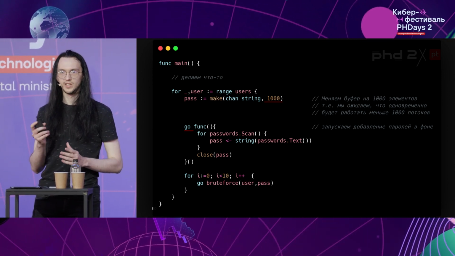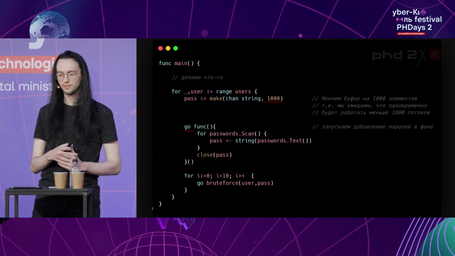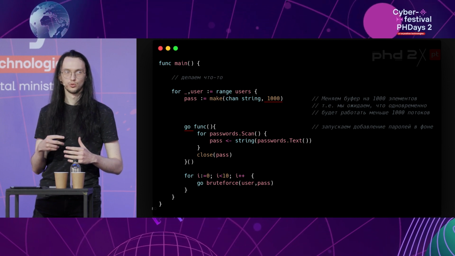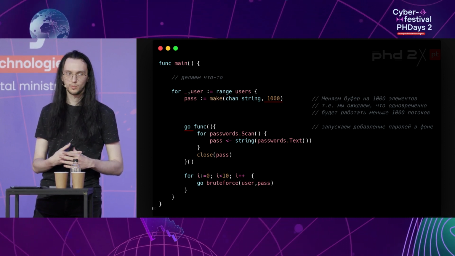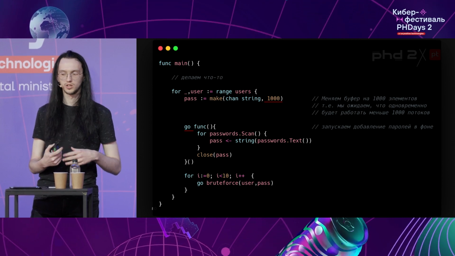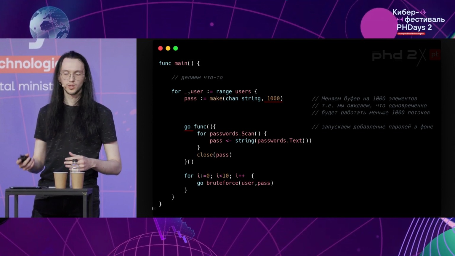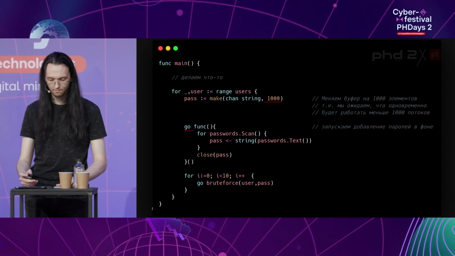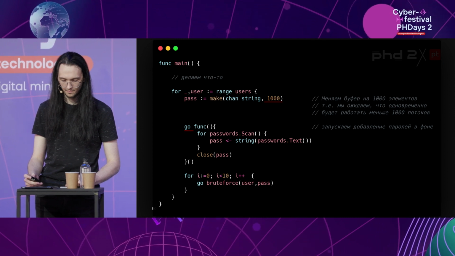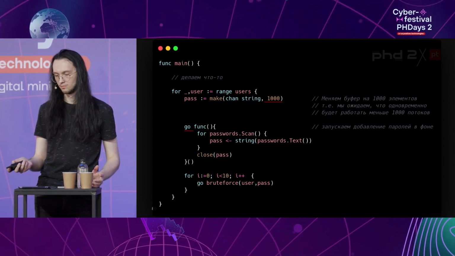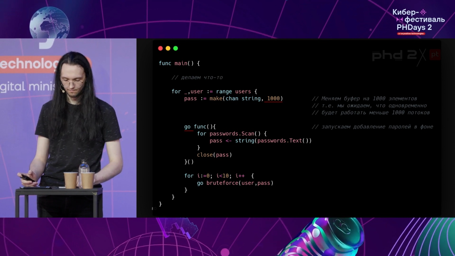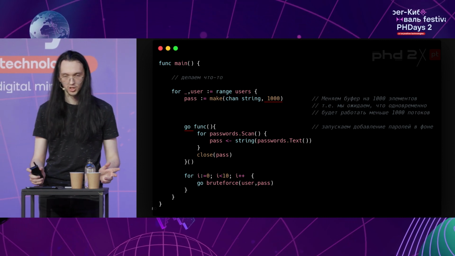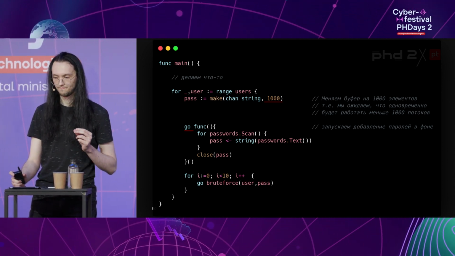We have reduced the channel buffer to 1000, and now this is how the operation is running. The buffer has 1000 passwords, and when free space is available, new passwords are added, and then it makes our software limited to 25 megabytes inside. But this is not the perfect solution yet.